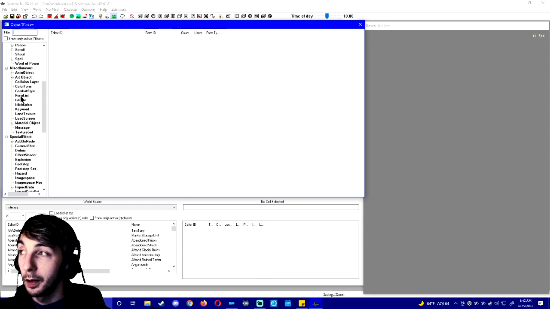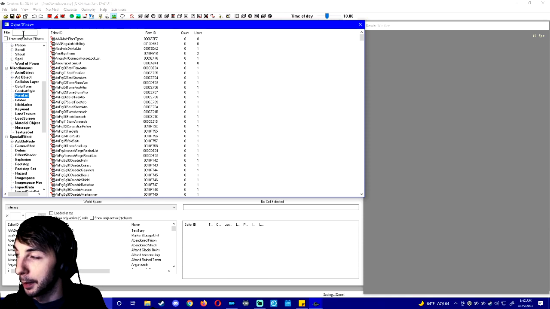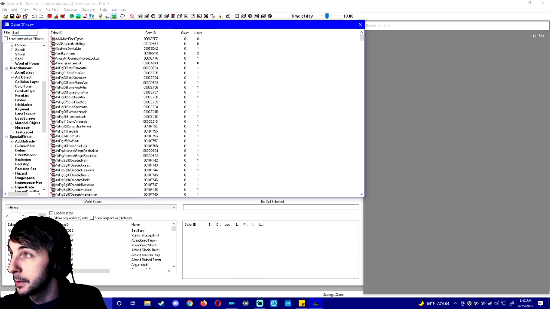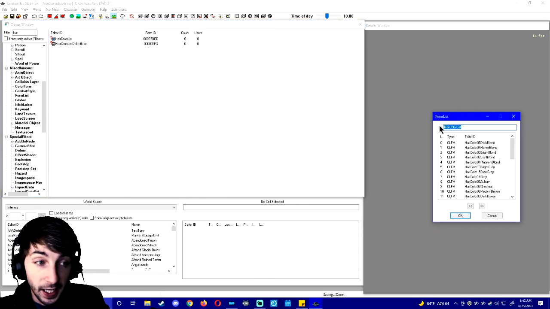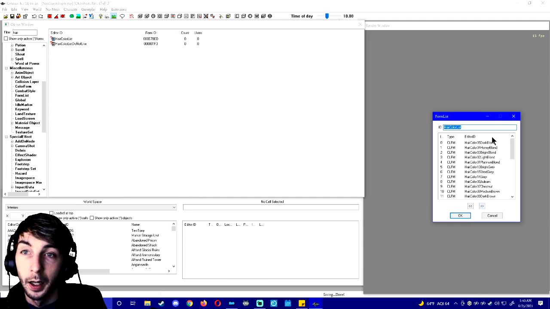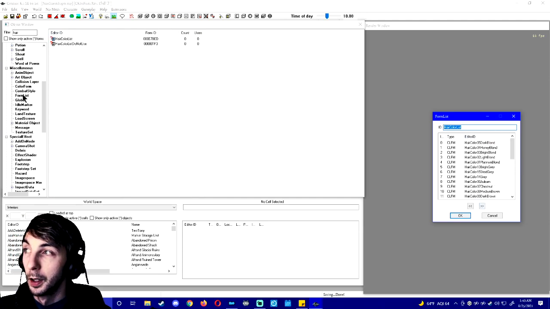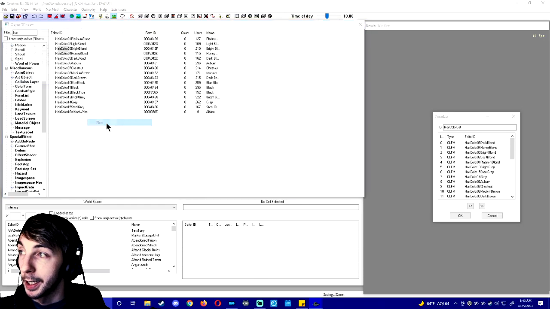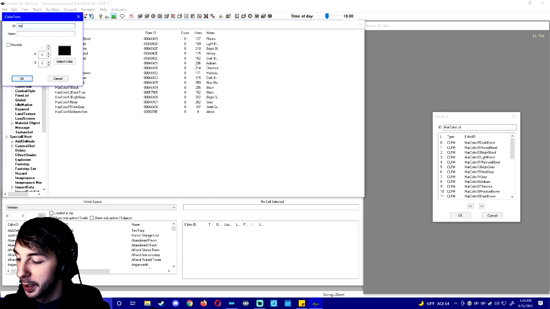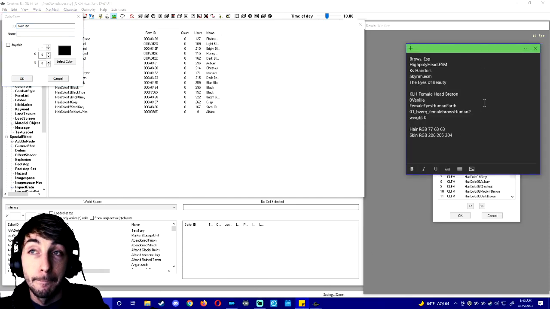So I go to where it says form list, click form list, go up here and type hair. And it's going to show me hair color list. Awesome. Go ahead and double click it, leave it off to the side, don't touch it. You can see that I've done a couple of other colors in here. Super simple. Go up from form list, go to color form, right click and hit new. In this case, we're going to name this Noir's hair. You can name it whatever you want. So ID is going to be, put hair in there so it's easy to find. Trust me on this.